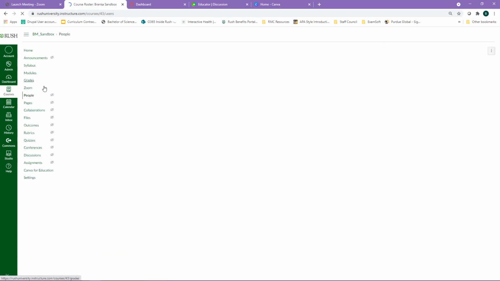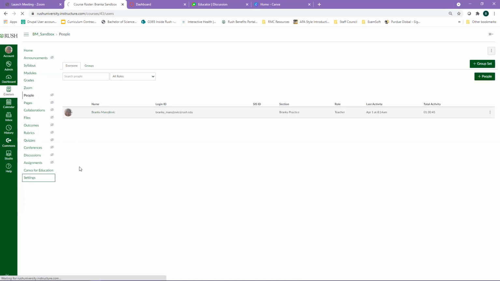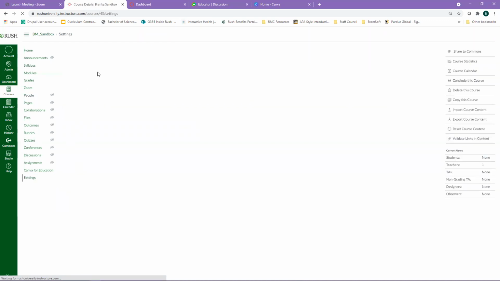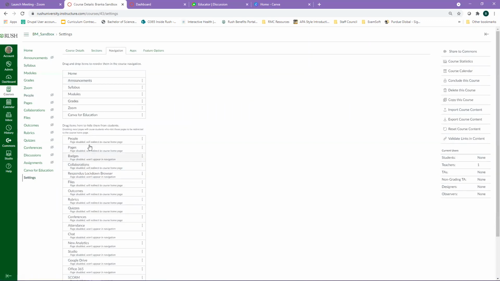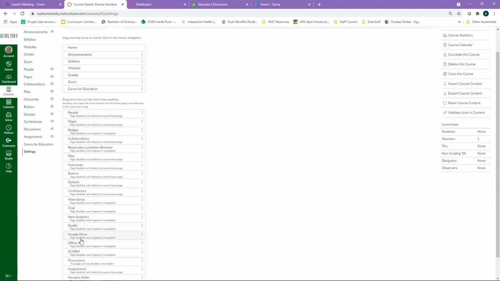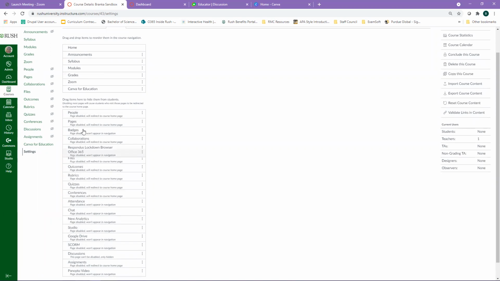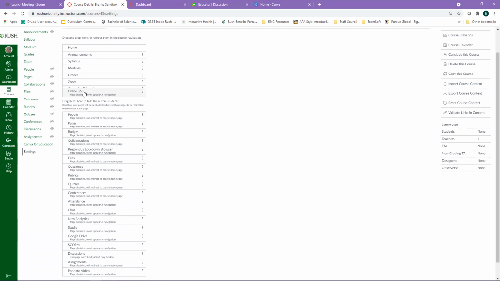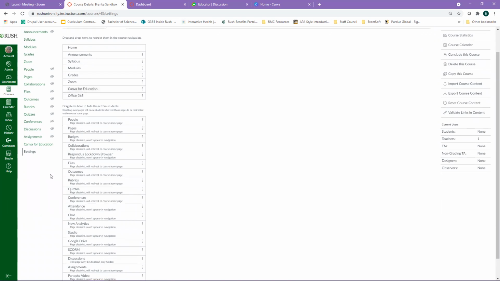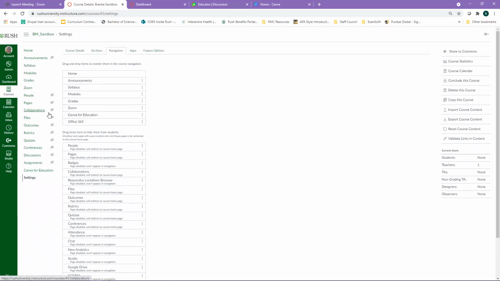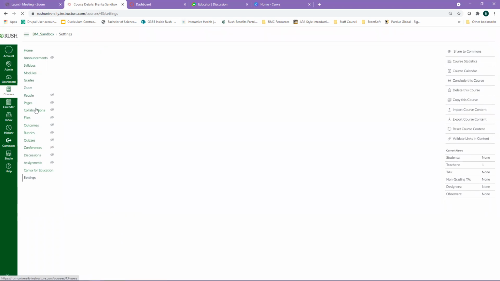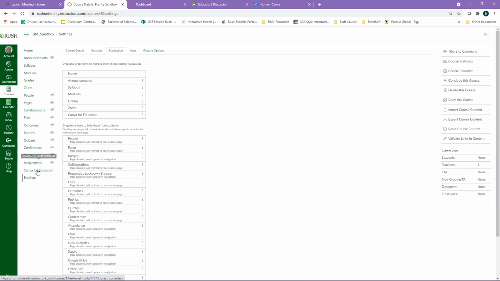Now it's going to take me to the people page. So let's go over here. You will need to just grab it. So let's say I want to put Office 365 and enable it. You basically just click on it, drag, and drop it. Then once you refresh your page, you'll see that it's up here.